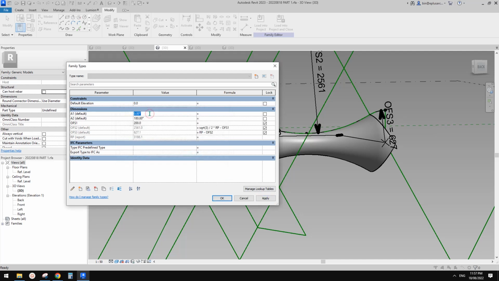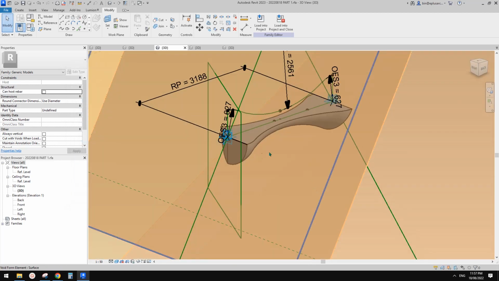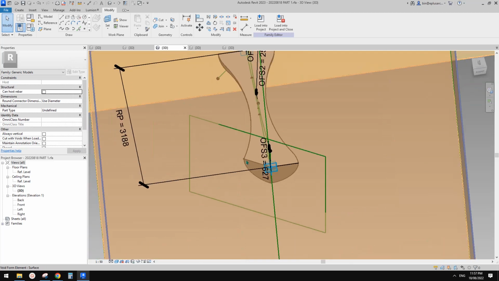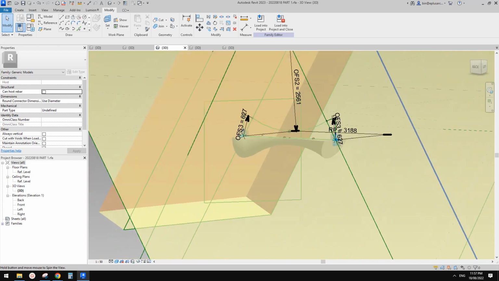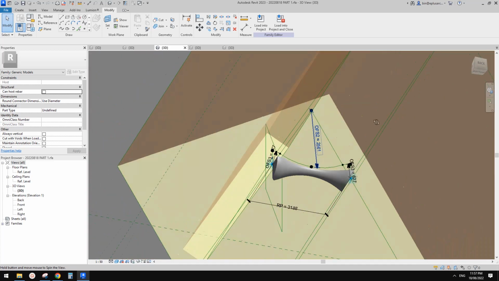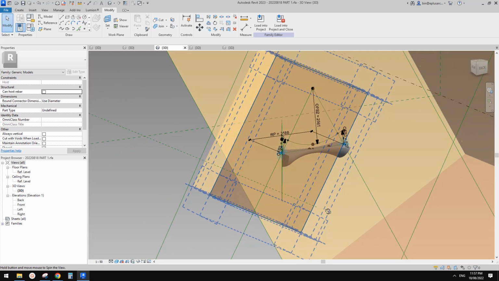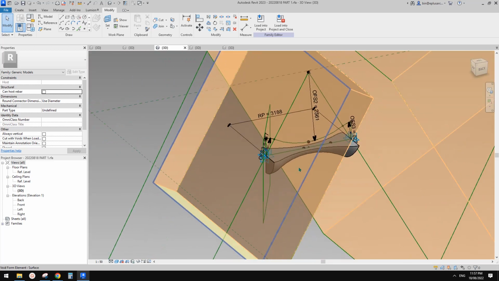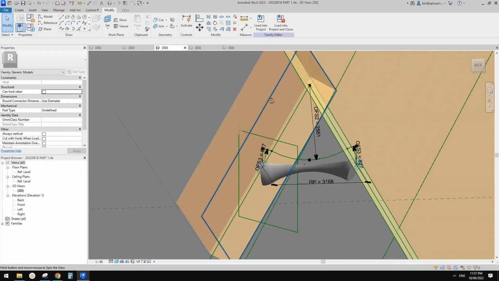Maybe I'll just use 90 to 270. Apply. Okay, so this void is correct. This one's not. These are not. So this is quite annoying. Okay, so let's fix it.